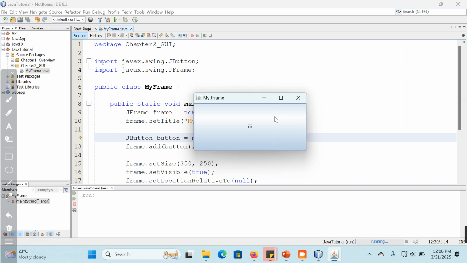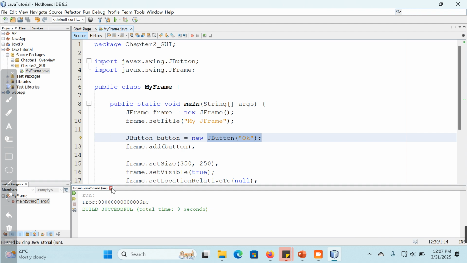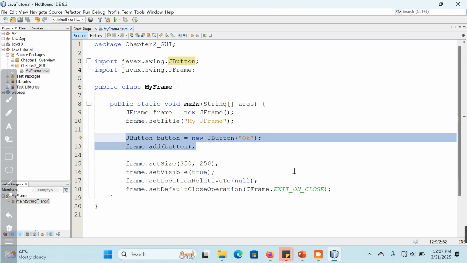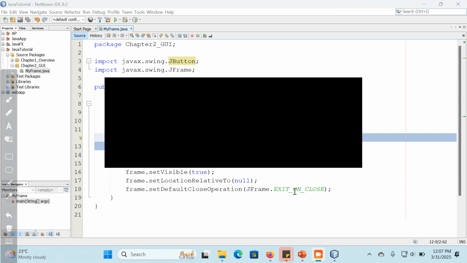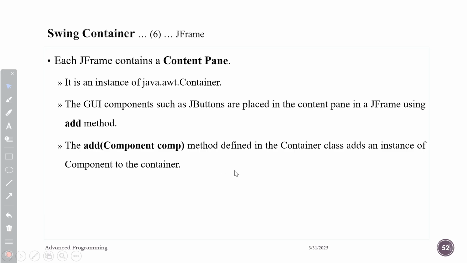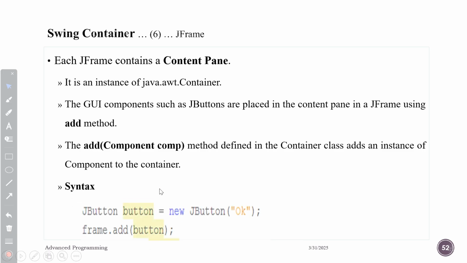This is the default way you are going to add components into a JFrame.